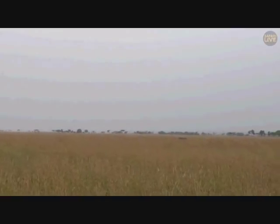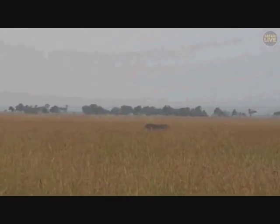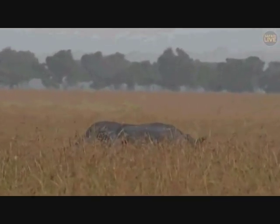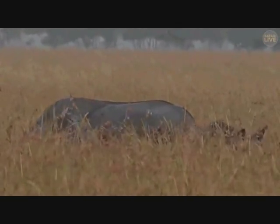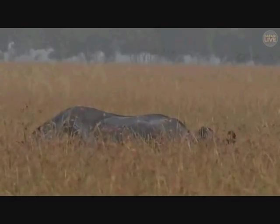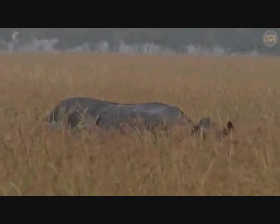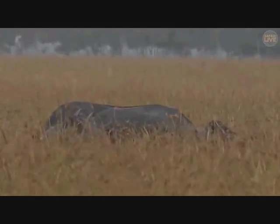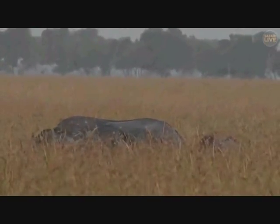They're not very far off, but they're very well hidden in the grass, and I think that's probably why they're quite happy just to stay there, because you normally find them in the thickets, and during the day they are generally quite immobile, and they do like to snooze a bit, and then a little bit more active at night. And that's a little baby there. You can see his funnel-shaped ears, always listening, turning them every which way. At the moment, I think he's trying to keep the flies at bay as well. But it looks like they are doing what black rhino do during the day and resting, maybe even snoozing. But in the very long grass.